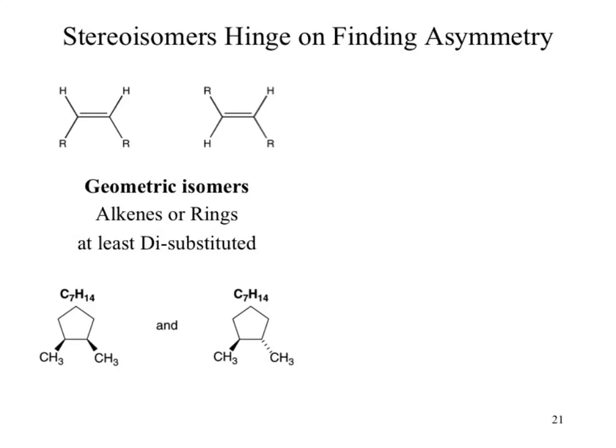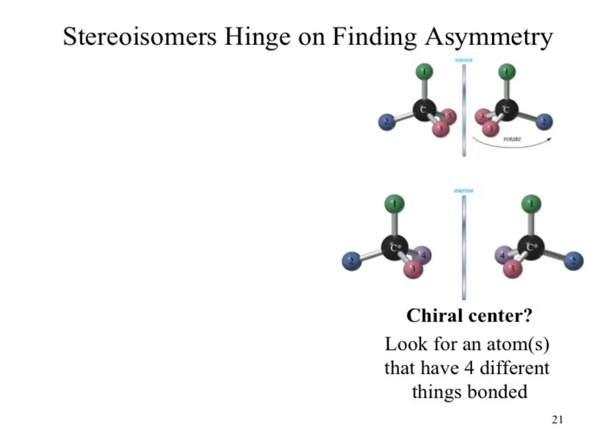not quite, it's not that. These are geometric isomers, not our chiral molecules. So our stereoisomers will subcategorize into chiral molecules and into geometric isomers based on whether or not they have a chiral atom within them. And that's a trickier thing to look for. In our geometric isomers, they would be classified as stereoisomers, but they don't have a chiral atom. So where do we find a chiral atom? Well, a couple things can pop up here.